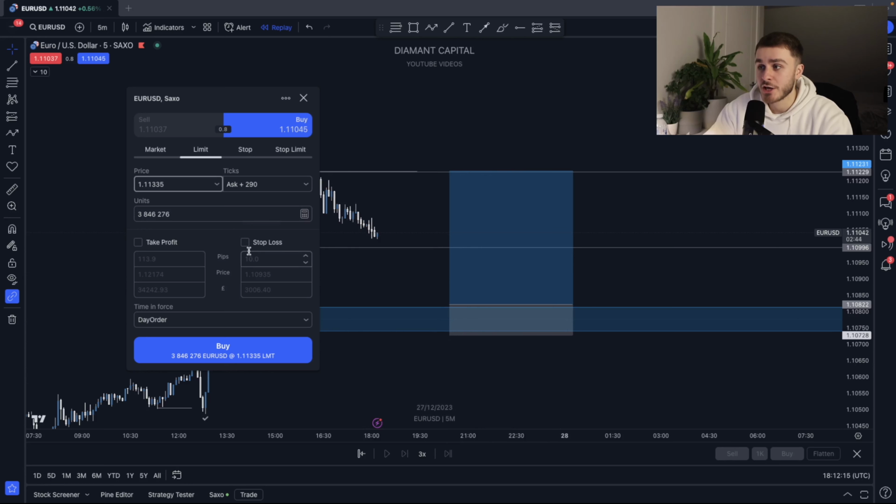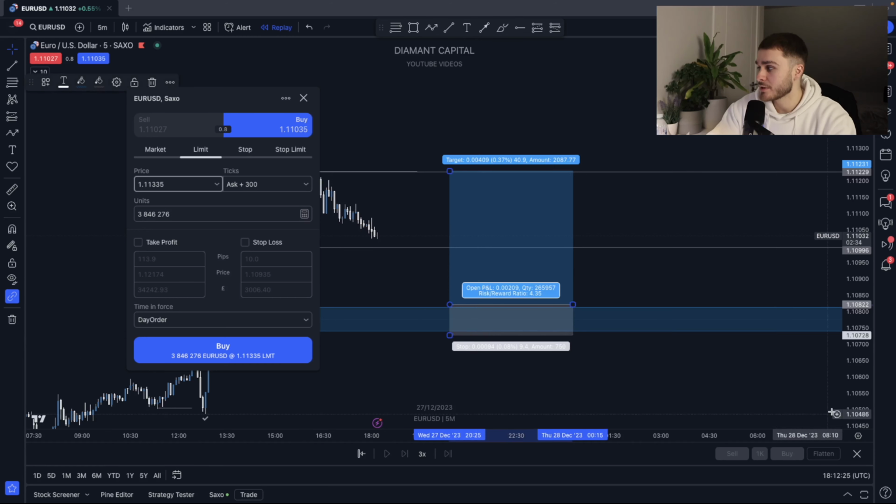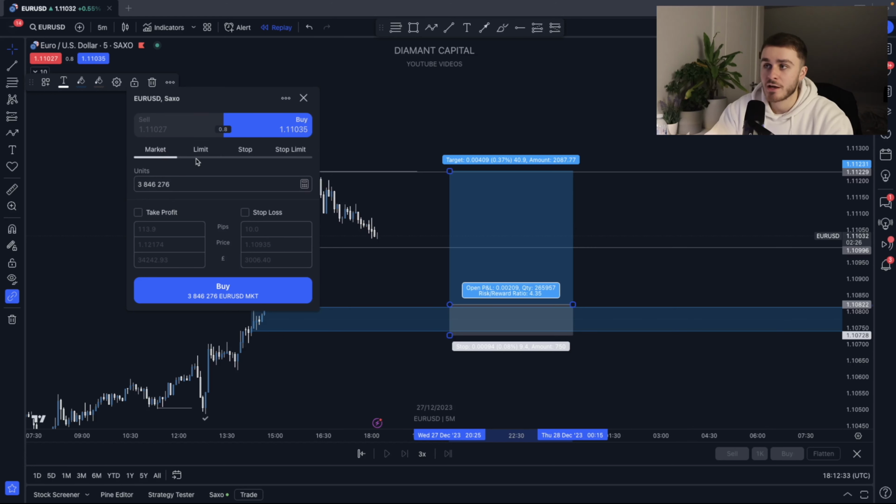You'd put the stop loss. You can either do the pips, the pip amount, or for example, you can do it at a certain price. Generally, if you do it at a certain price, you're going to need this little number. Let's just click it once. This little number over here. You'd select that in. Your take profit is the same thing. Your entry price is going to be the same thing. If you're doing market execution, it's a bit easier to do. But yeah, this is as simple as it is.